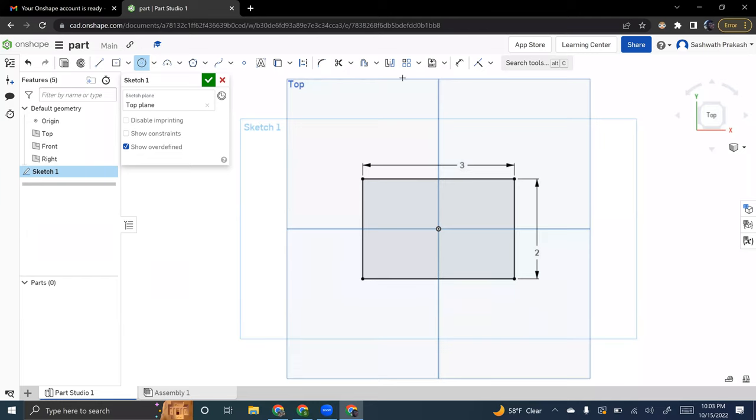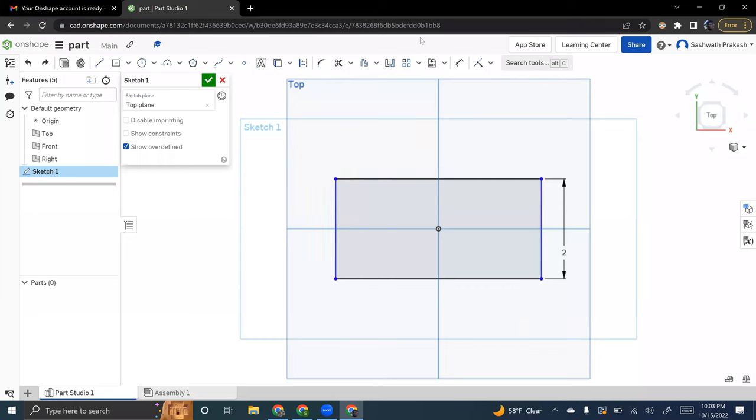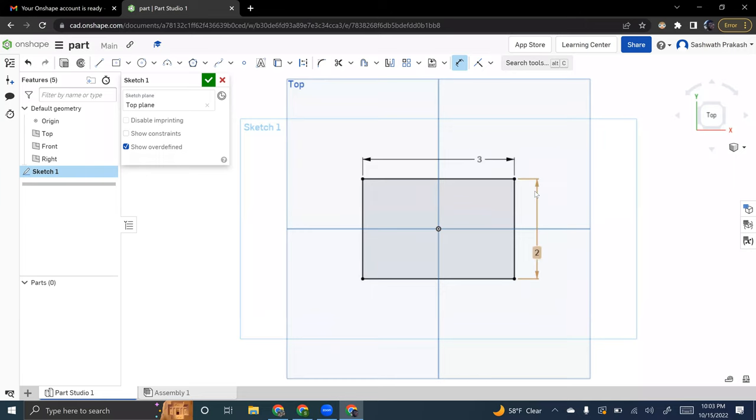Okay, so again, to dimension, if you see where my cursor is, I hover over it and it says dimension. It's like this diagonal looking double headed arrow thing. You click that once. For example, let me escape and undo what I last did. I left click on that, and I hover over the line until it's orange. I can move this around wherever I want. If it's in the way, you can move it out of the way. Left click once from there, type in any number, in this case 3, enter, and then you're set.